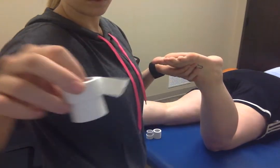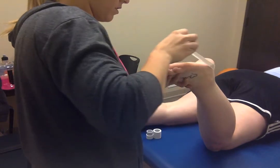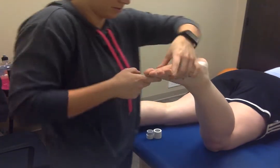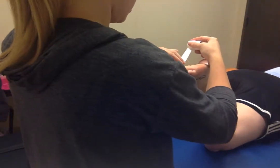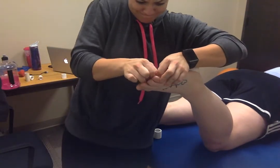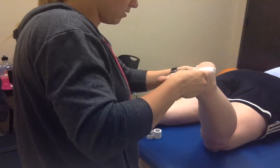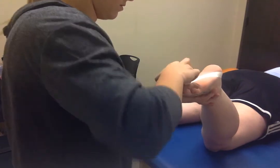We're going to have the patient laying in a relaxed position. We're going to take a half roll of tape and start at that first metatarsal head, pull it around the back of the foot, come back, and again at that first metatarsal head. Then we continue this around, starting at each metatarsal head, trying to target all the MTP joints. We'll go with the second one, then the third.